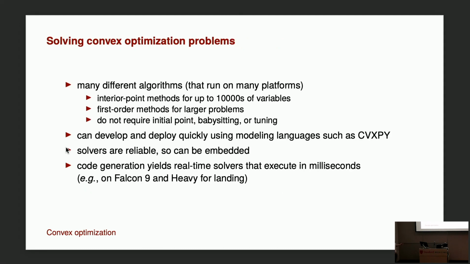All right, so how do you actually solve a convex optimization problem? I'm not going to bore you too much with the details, but there are a lot of different algorithms. Some of the best, highest quality ones are called interior point methods. Those are incredibly high accuracy, and they scale well for problems with tens of thousands of decision variables. If you're used to training giant neural networks, that's obviously quite small.